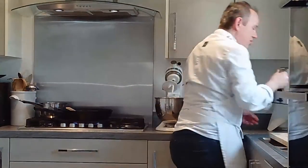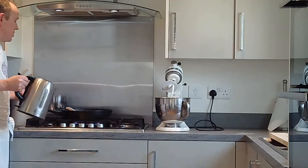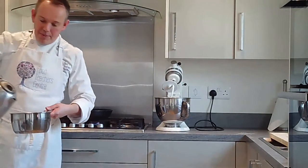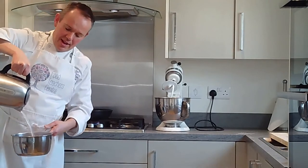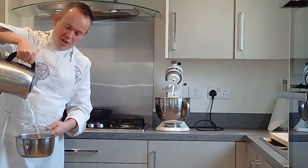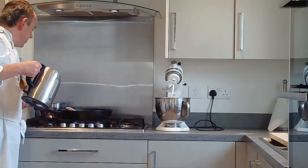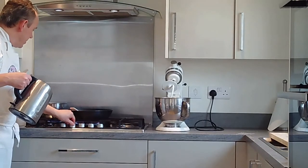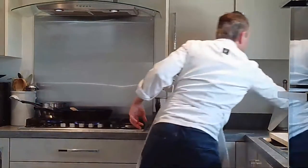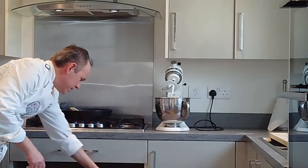Now while we're doing that one, I just thought for a bit of fun I'd show you how the tomato puree is made. So two tomatoes in there, bit of boiling water, in they go, boom, they're in there, boiling water goes in, fabulous, onto the heat. There we go. Just gonna put a lid on that so that cooks a little bit quicker.